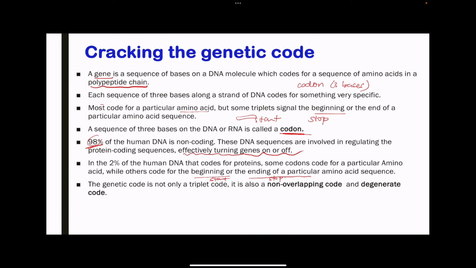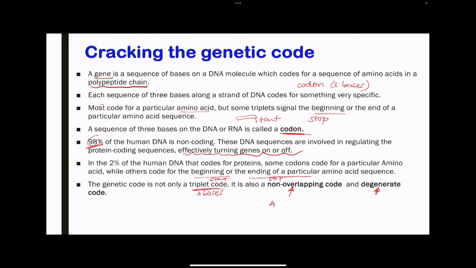The properties of the genetic code. The genetic code is a triplet, meaning it is read as 3 bases at a time. It is also non-overlapping and degenerate. Now, these 2 qualities are very important for most of the 6-mark questions. When they say non-overlapping, it means you read them 3 at a time, and a base that appeared in the previous codon does not pass on to the next codon.